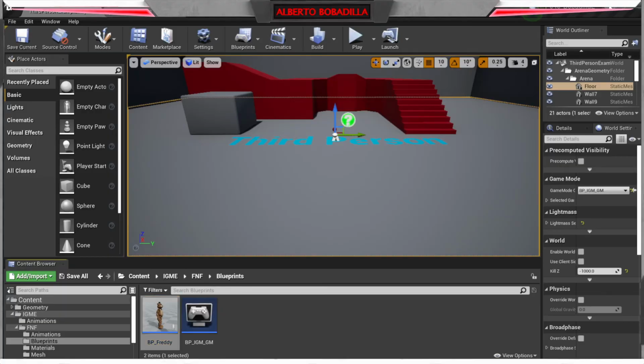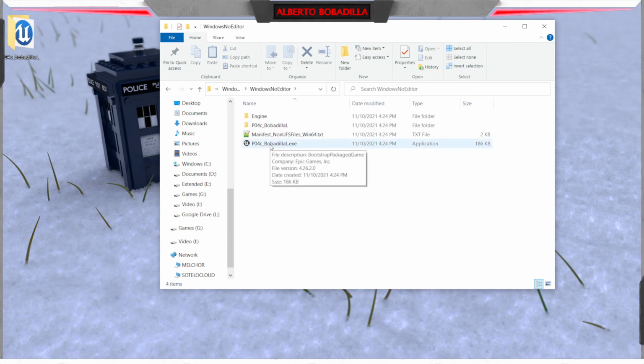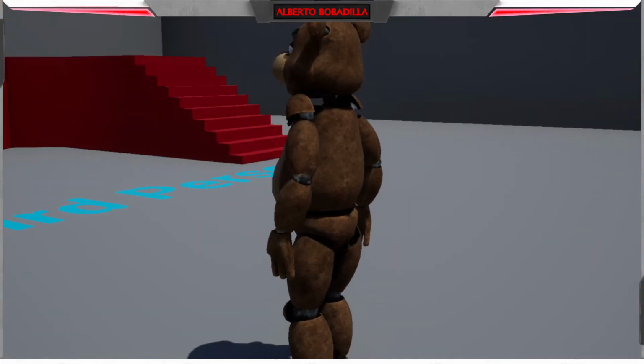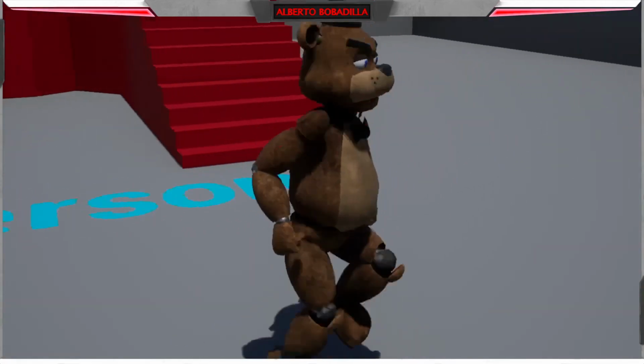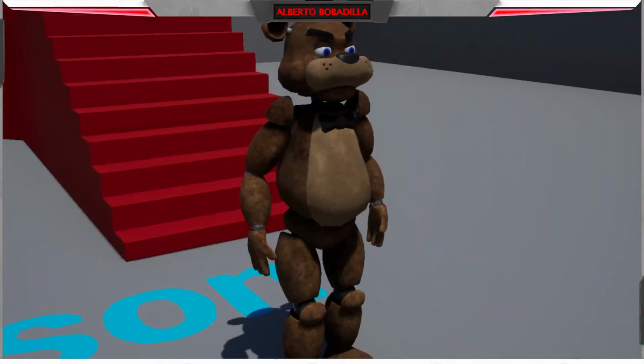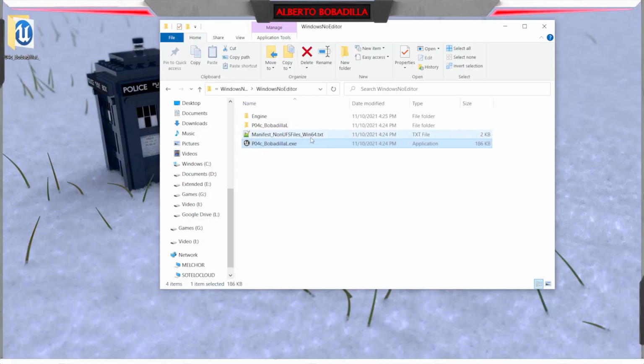I already have that. One thing is for sure, though: once I go to the binary folder and run that executable in the Windows editor, this is going to take the whole screen, and I won't be able to show you individual parts. So I'm just going to pretend that the whole game is this up close, and we're going to be fine. So that is my game. I can walk around, jump, move in my world, and once I hit escape, that is going to close the game and return me to where I was.